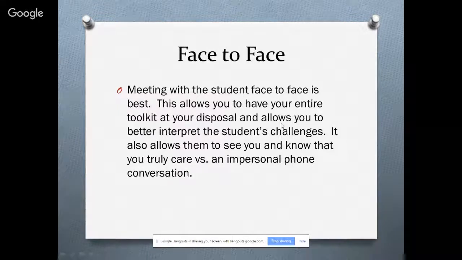So also getting that student face-to-face. So again, before you go into any of the steps of overcoming objections, getting that student face-to-face, your success rate will increase significantly. Now, we all know that that's not always possible. I wish it was. So certainly going through these steps over the phone, even via email if you have to, all of those things via text, it's still possible, but getting that student face-to-face makes a big difference.